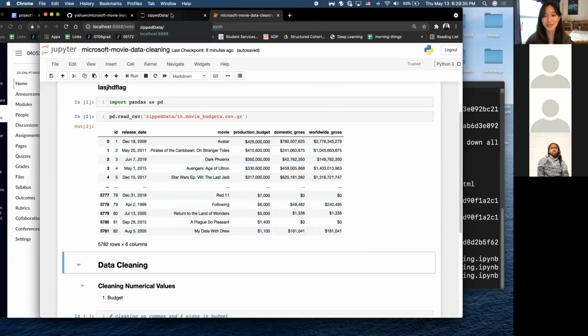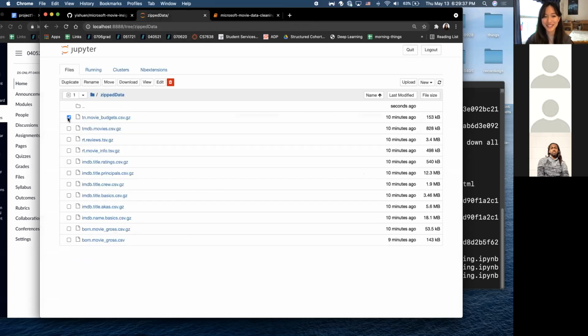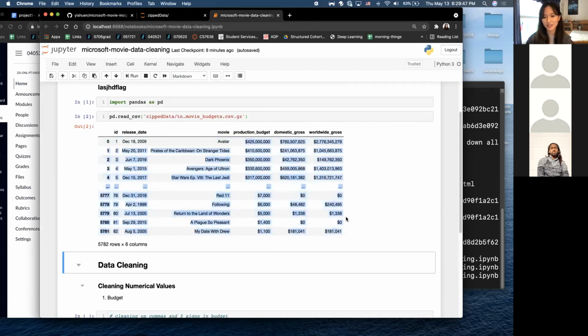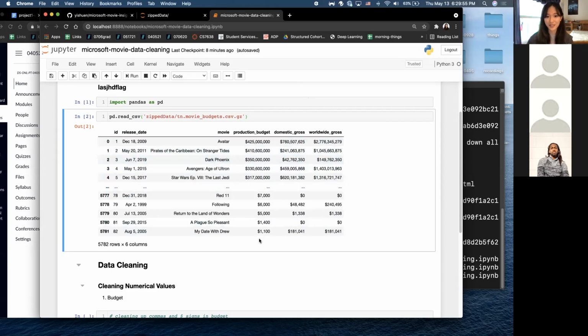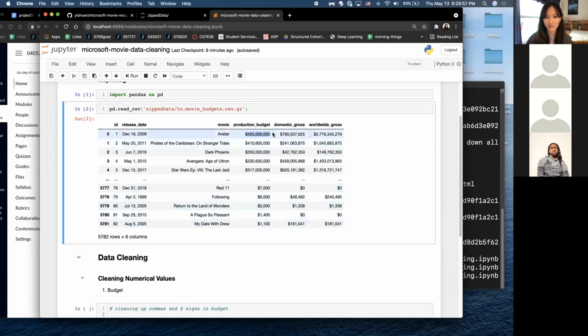So it depends on what you mean by data set. There are 11 files here. I would say try to use at least 3. Because for example, in this one that we see here, the only thing we have is the budget and the gross numbers, which sure, you can get a lot of information about, right? We can see that maybe Avatar made the most amount of money. How you want to turn that into an actionable insight, you can probably come up with something from here.